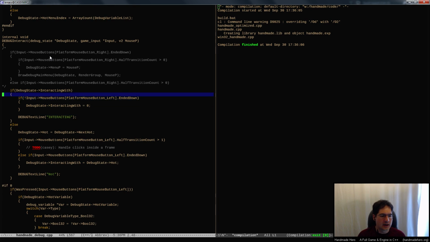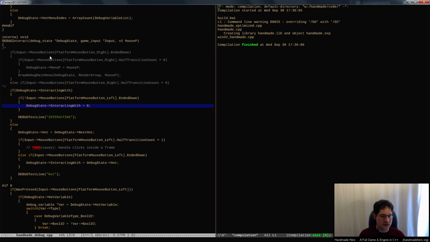Okay. So if I continue down this path, what I would like to do now is say, if someone clicks on something inside a frame, you can kind of see what I've set up here. Here's the beginning of the click. Here's the end of the click. So what I'd like to do is be able to do those two things if there is a whole click inside a frame. I'd like it to do both of those things, right?